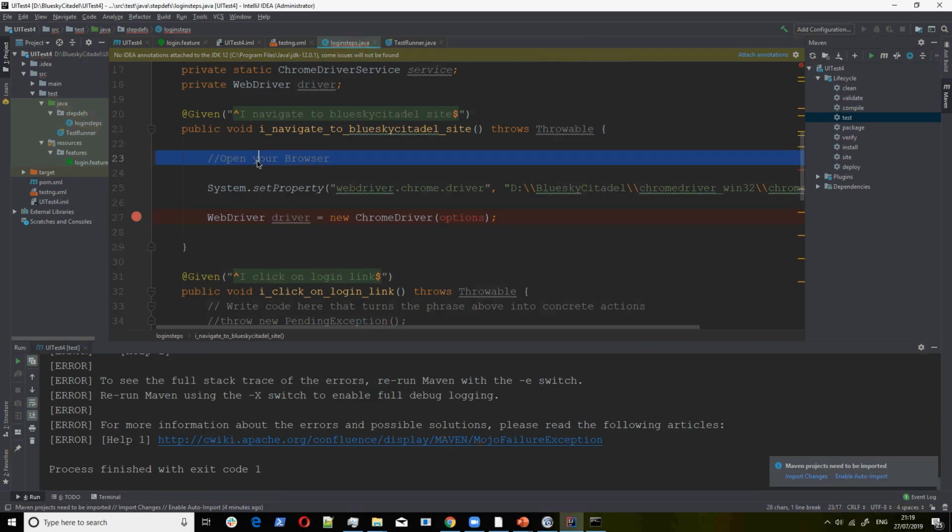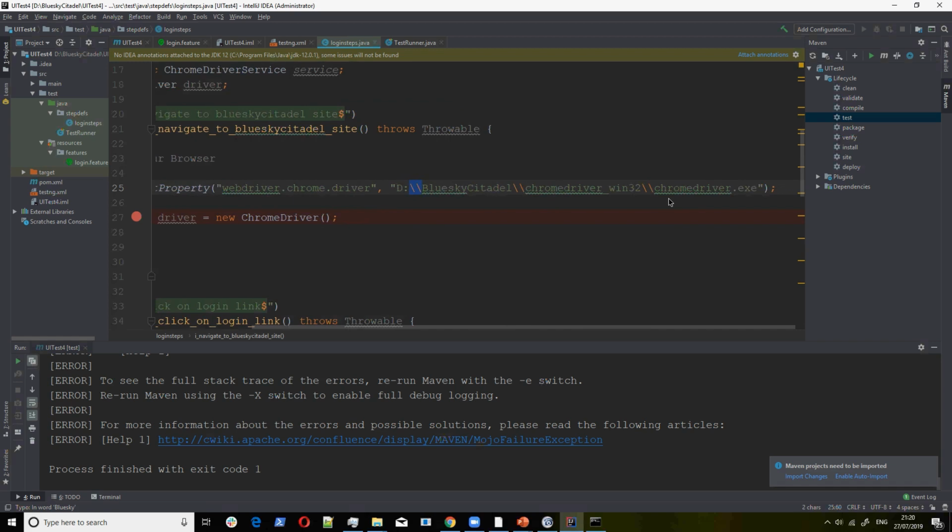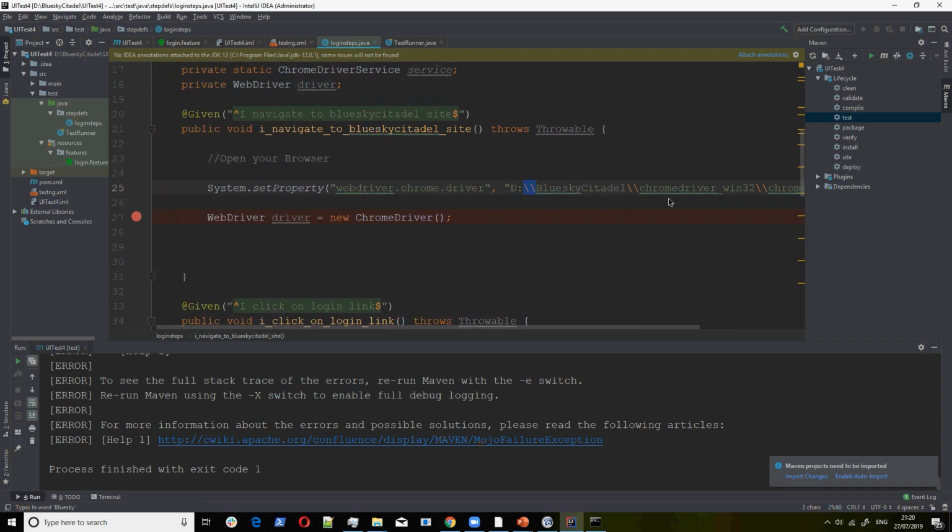So, like I said, you have two steps. One is to open your browser, and the next one is to navigate. So we've been able to set our properties, and we'll put the WebDriver, ChromeDriver, and then we specify the location of where we want to set the property, even though we had issues right now as well. Let's continue. And then after that, we have our driver that will initialize.